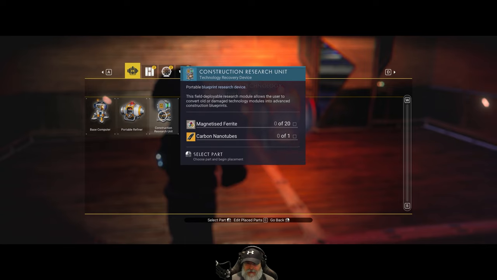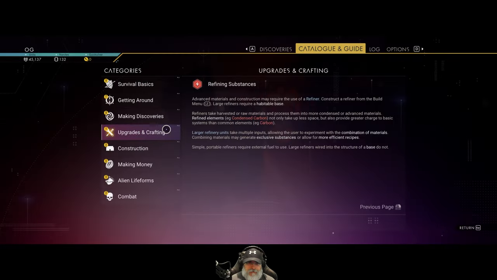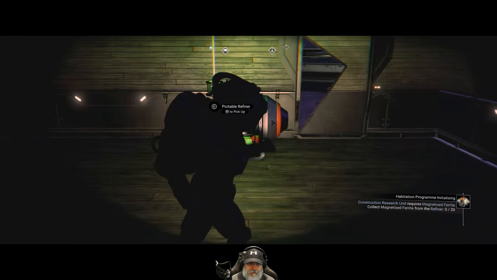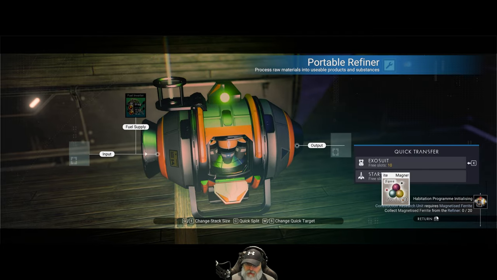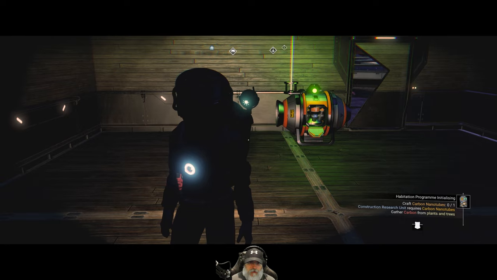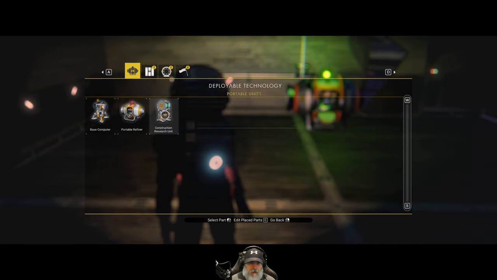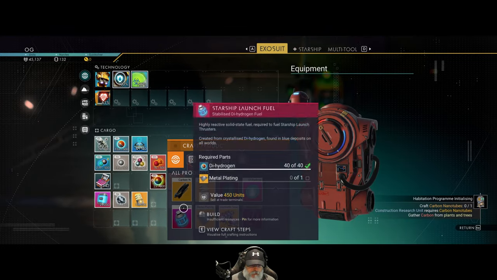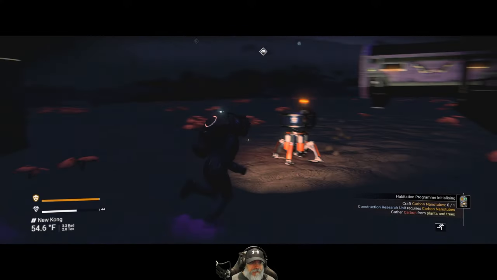Nice. And then this allows us to research more building pieces that we can do. Fantastic. Okay, we'll put that in our exosuit. And then we're just going to go here, and we'll put the construction unit thingy. Oh, we also need to make a carbon nanotube. Really? I'm out of carbon? Wow.